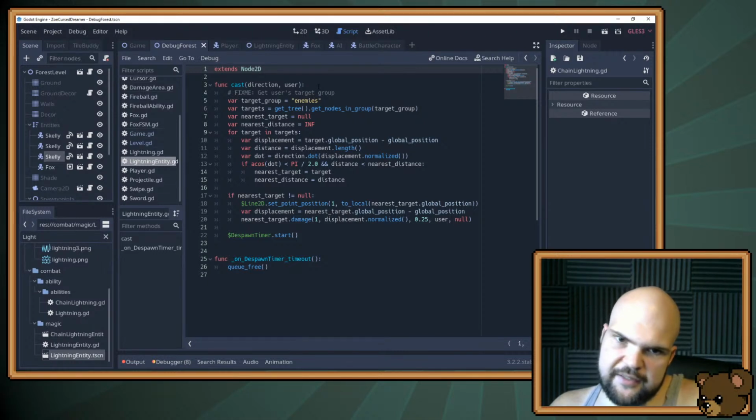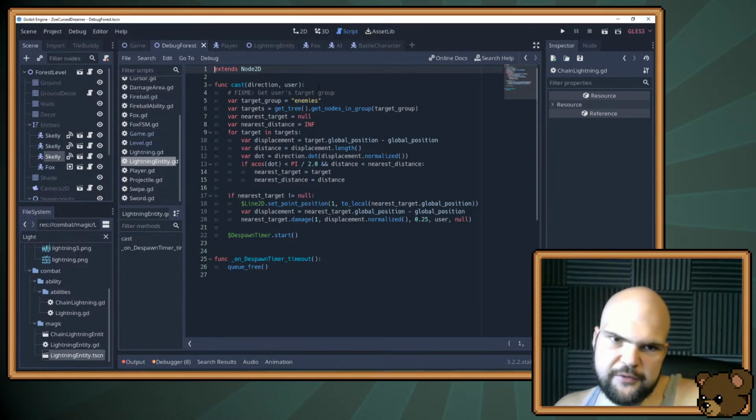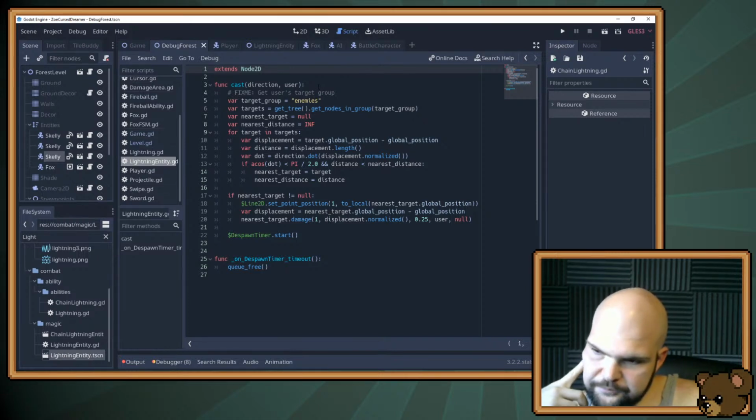For chain lightning, we could cast it for the nearest 4 enemies or whatever, or we could find the nearest enemies. I think we could do this one of 2 ways. We could find the nearest enemies in general for our starting point, or we can find the nearest 4 enemies, or whatever number.